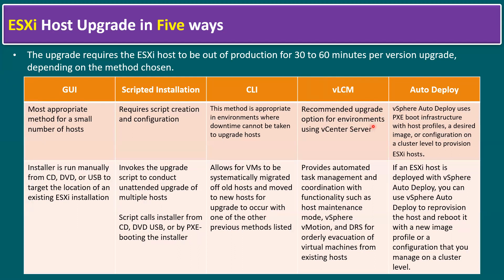Lifecycle Manager is the recommended upgrade option for any environment using vCenter Server. If a customer has a large number of ESXi hosts, LCM is recommended over the first three options, as it supports cluster-level upgrades. For a cluster running 30+ ESXi hosts, once you initiate the upgrade, LCM automatically places hosts into maintenance mode, DRS handles automatic VM migration, the host is upgraded, released, and the same procedure continues for each subsequent host.